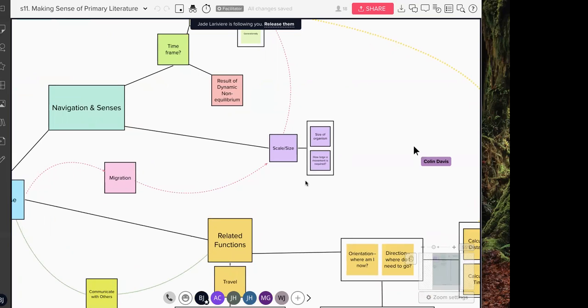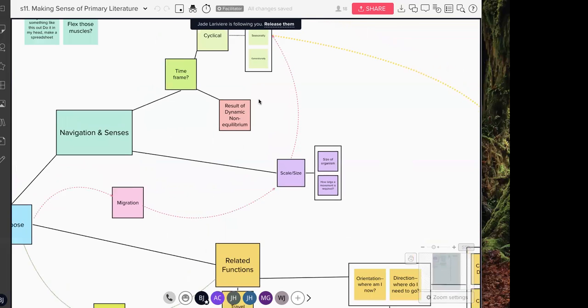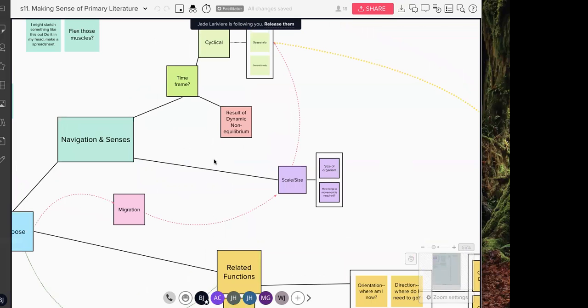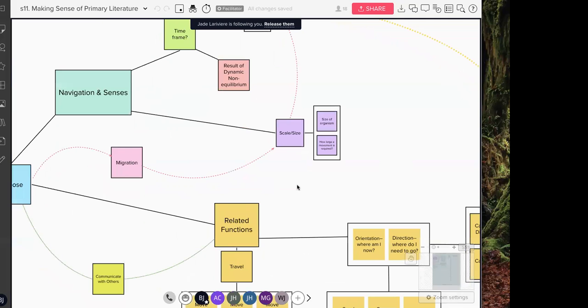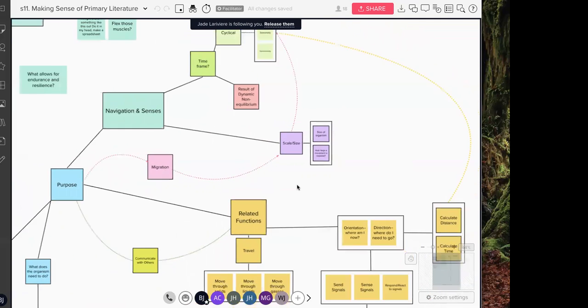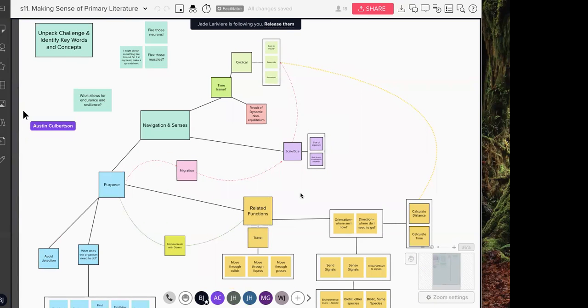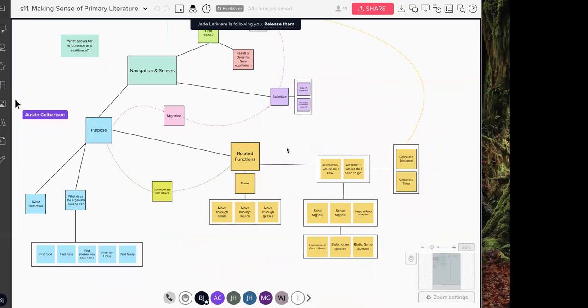So if I'm thinking about what my company is saying, maybe it's just the tiniest bit of movement because they're looking at something within a human body and they're trying to do some navigation and some data collection inside of a human body. Or maybe they need some sort of multi-country level satellite out in outer space sort of thing. Now some of my animals and organisms might be scalable and some of them might not. So again, I'm just throwing out everything that would be going in my brain so I can make a ton of connections. So when I actually start gathering different organisms, I've kind of woken up my brain a little bit.